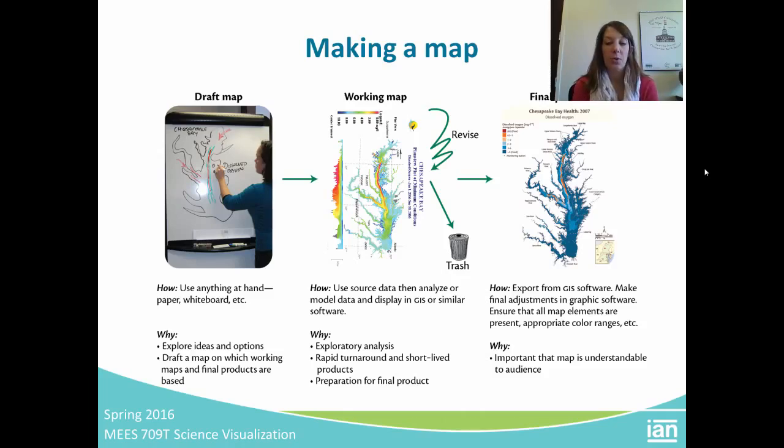So you're going to export your map from GIS software, making sure that you have all the layers you possibly need, and maybe some layers you may not need in the end, but you can always hide. And you also always want to export with a scale bar and a legend. The scale bar especially needs to move with the map, and when you take the map and put it into Illustrator, these two components become completely separate. So as you're rescaling in Illustrator, you need to make sure you're scaling your scale bar appropriately so that information is still accurate. You always want your maps to be as accurate as possible.